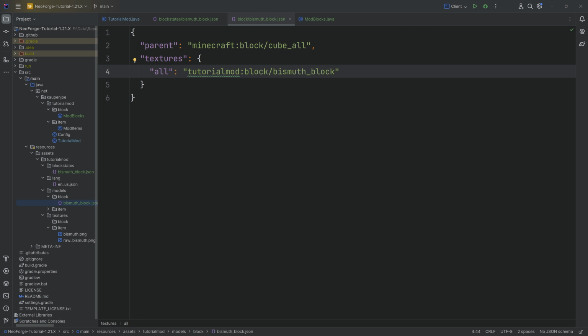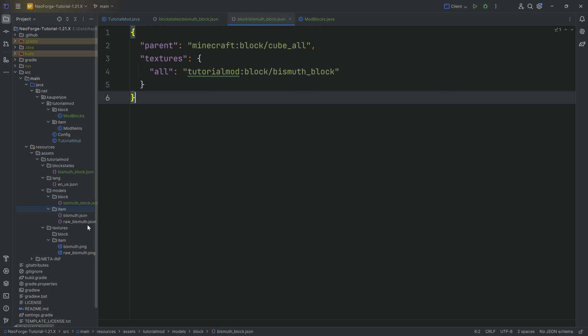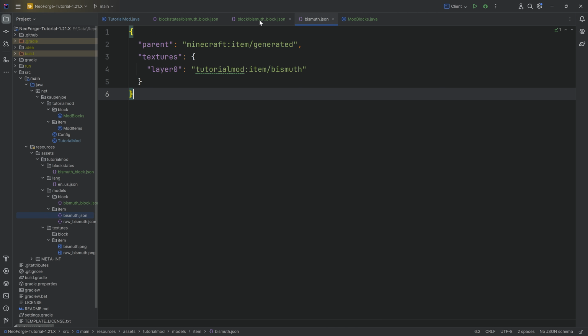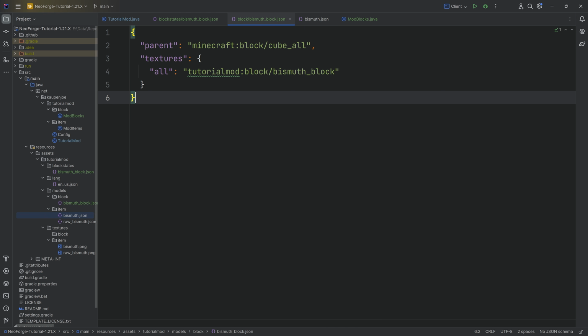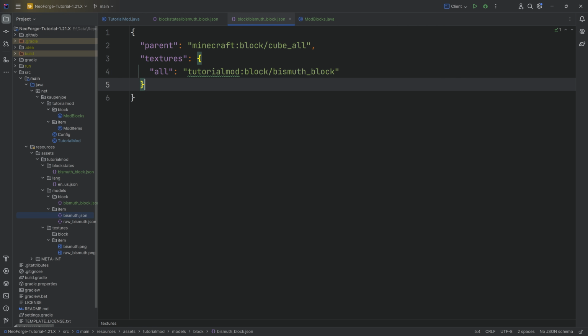And what do you see over here? Well, wait a second. If we were to compare this with our item model JSON files that we've seen before, they look incredibly similar. In fact, they're almost identical. Of course, some of the specifics are a little bit different, but they are pretty similar. The parent over here, of course, determines how the texture is displayed on our block. Cube_all simply says all 6 sides of our cube are going to have the bismuth_block texture we're defining right here in the textures object. And that is going to be exactly what we have.